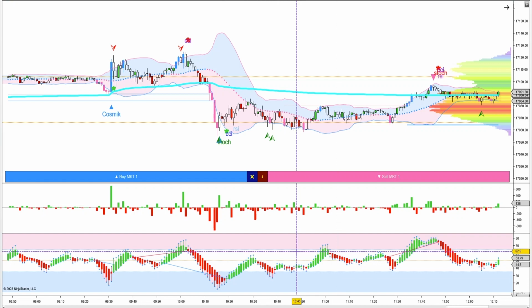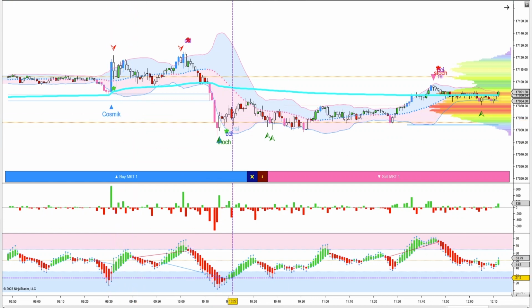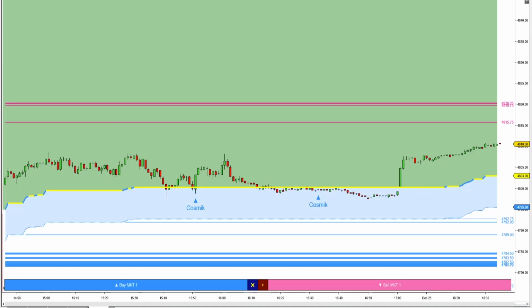Super important. I just did a video of this cosmic indicator for NINZA. Do I recommend this indicator? I mean, if you got tons of money to blow, maybe. It's definitely pricier. I've really been enjoying the support and resistance lines that it draws. They're based on supply and demand zones. So that's been my favorite aspect of the cosmic indicator so far.